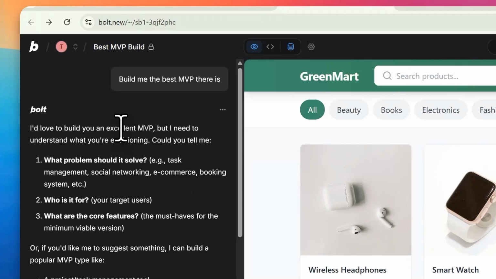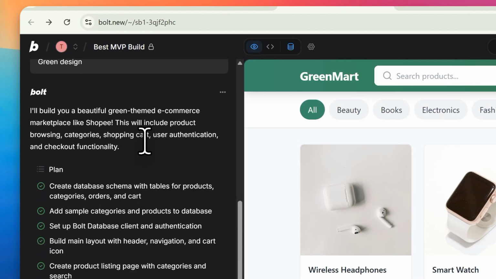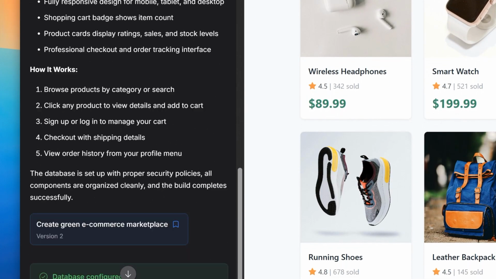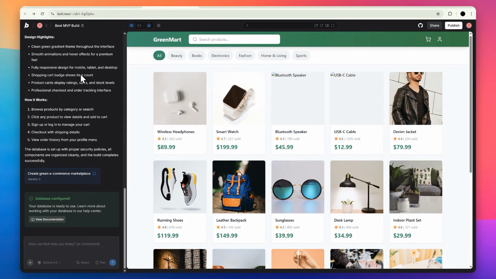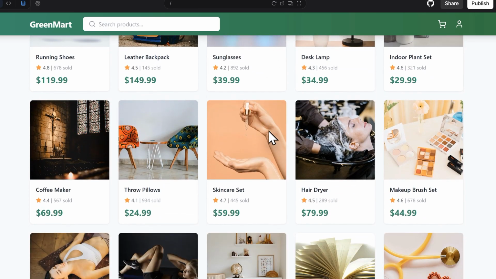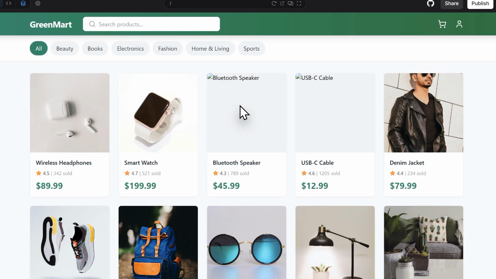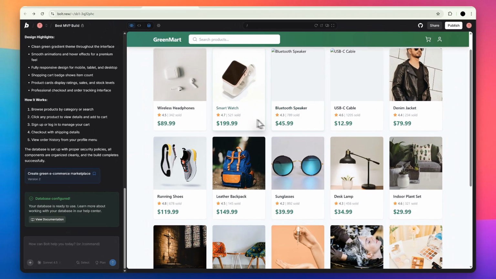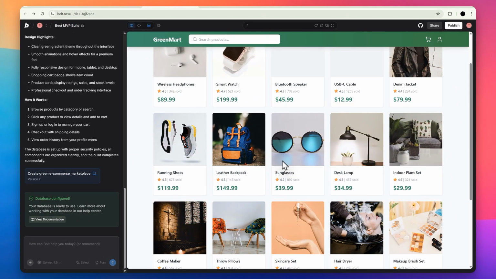Hey everyone, we're going to be looking at Bolt AI Builder. This is a step-by-step video showing you exactly how this service works, where you can build full web stack apps just like this in minutes without writing a single line of code. And it's not just a prototype, it's not a mock-up, it's a real working application with a front end, a back end, a database, and deployment.